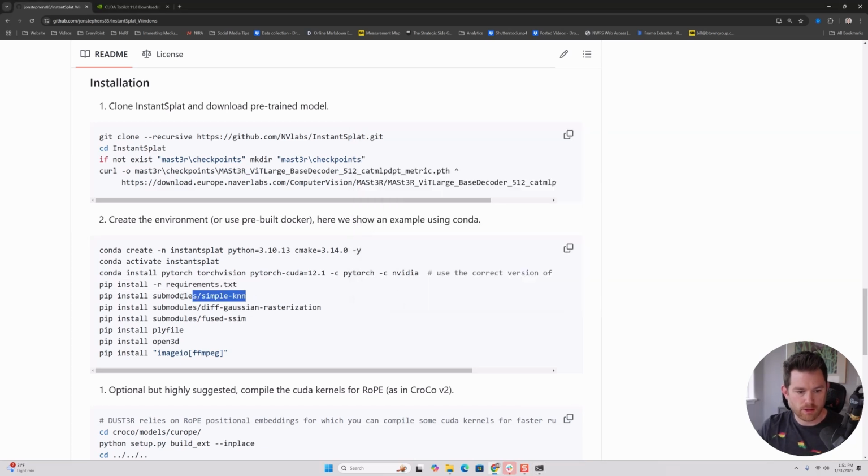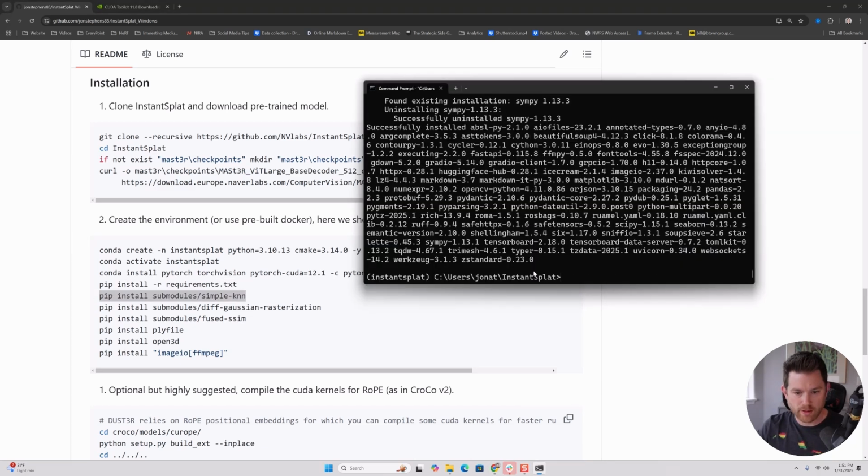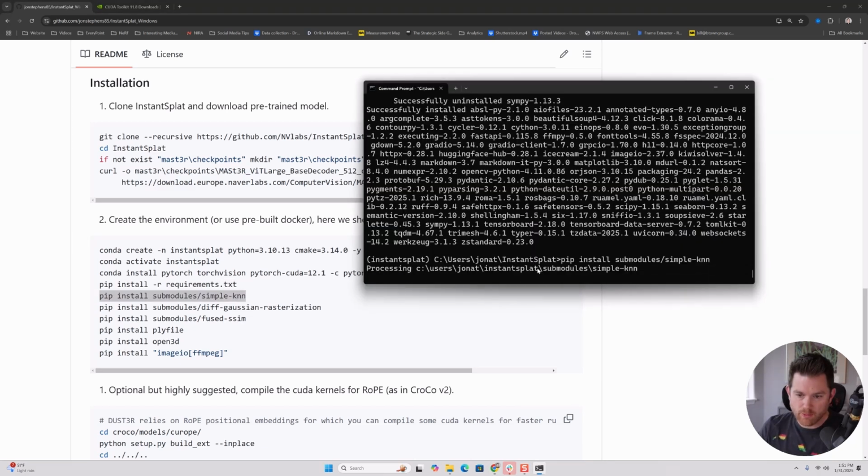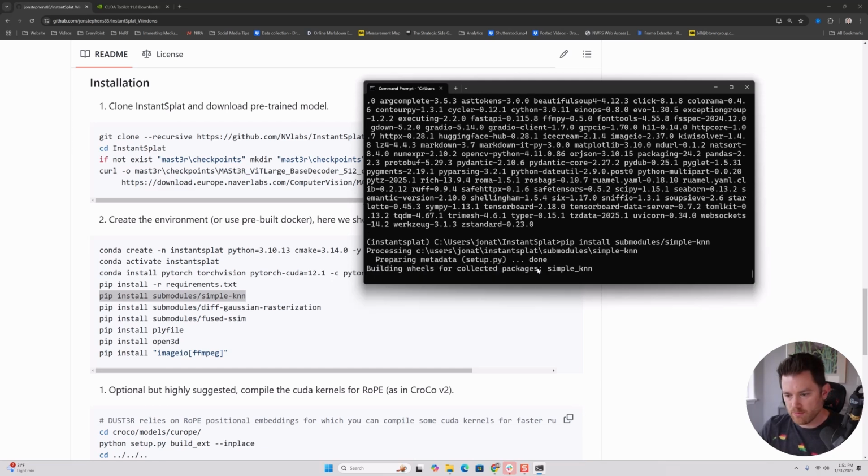And now I'm going to install these submodules one at a time. And this is typically where people run into issues. If you run into an issue, you might also need Visual Studio. I didn't see that in the dependencies, but I'm guessing you will. If you run into those issues, again, comment, and I will update the instructions as people run into issues, for troubleshooting.